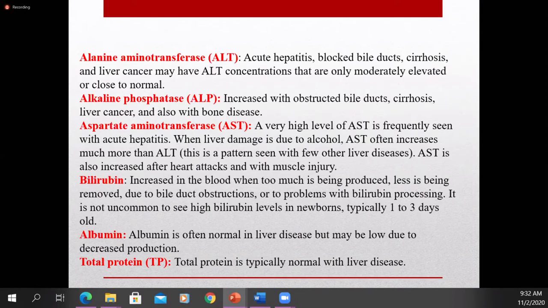Bilirubin is very commonly used as a liver function marker, along with albumin and total protein, because they represent the function of the liver, but over the long run, not the short term; this is a long-term stage for liver diseases. So we have to check the total protein concentration as well as the albumin. The very important thing to know is that for the enzymes I measure their activity, while for other parameters like bilirubin, albumin and total protein I measure their concentration. So we have to be careful.